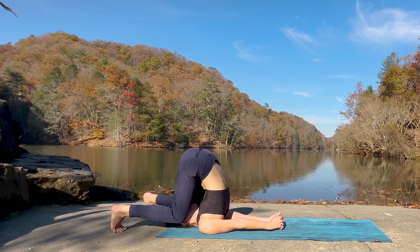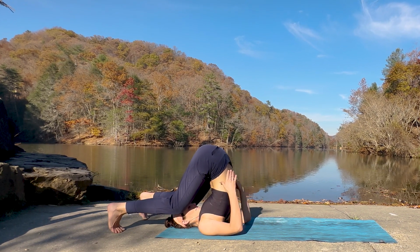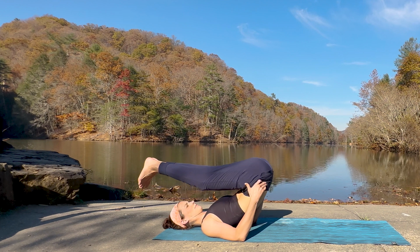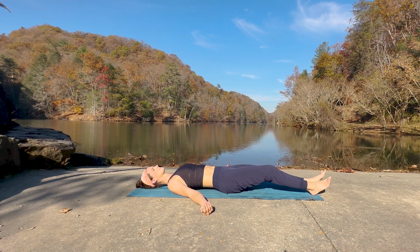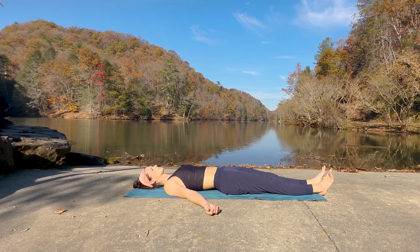Great job, you guys. If your hands are interlaced, go ahead and release them now, bringing them back to the low back. And gently begin to roll the spine down one vertebrae at a time, coming all the way down onto your back for a final Savasana. Allow the arms to rest at the sides, palms facing up. Maybe gently tucking the shoulder blades down and back.